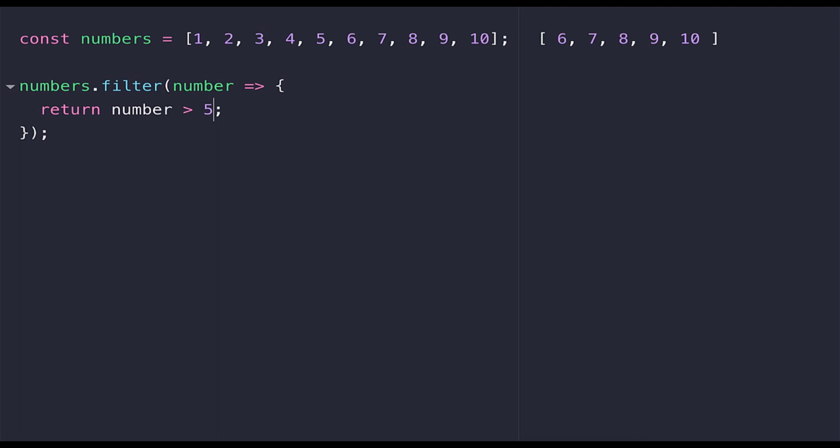So because we have access to each item in the array based on the number variable that's passed in, we can return number is bigger than 5, which will only be true for 6, 7, 8, 9, 10, which are the items that are left in the array. And of course we can make that into an implicit return as well. And that expression can be as simple or as complex as you like. So as you can see, this is a really useful function if you want to remove unwanted items from an array. So an example common use is to remove null or falsy values from an array before that data is sent somewhere else. So the final function we'll look at is the reduce function.